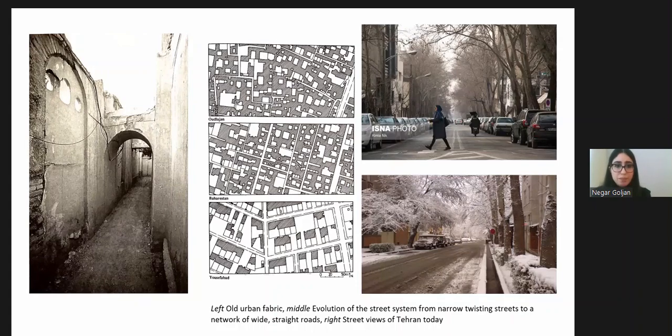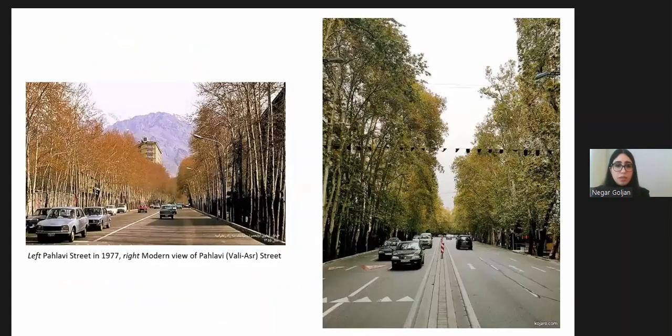In 1921, Reza Shah moved his royal residence from downtown to the north part of Tehran. With this shift, the previously rural northern districts started to be associated with higher and richer social status. During this period, the longest street in Tehran was built, connecting the north to the older commercial center around the bazaar. Named after the ruling family, Pahlavi Street was occupied by many local businesses and continues to be the most well-known street in Iran, now called Vali Asr.